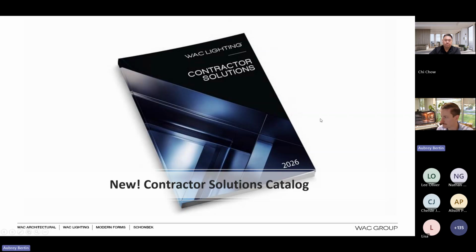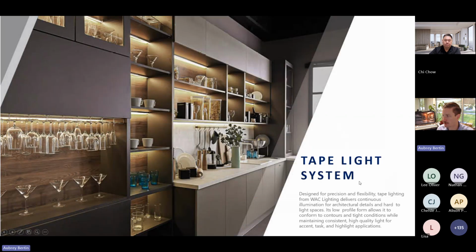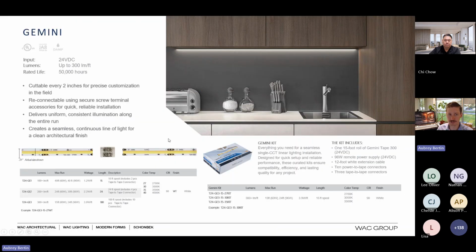Getting right into it, we're going to talk through our tape light systems. Most of you know what tape light is in the marketplace. It's been out for a few years, but we want to focus on our key solutions in this space, the first of which is our Gemini series. Chi, would you take us through the Gemini series here?